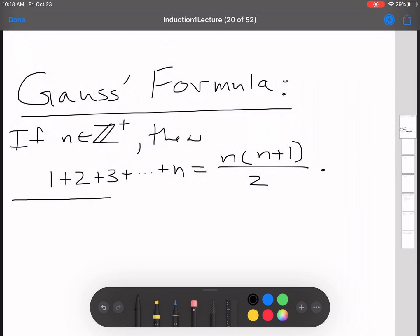I'll just do it right here, below the line here. And I guess as the story goes, Gauss came up with this ingenious way to add the numbers 1 to 100. And he was already done with his work. The teacher thought this would keep the students busy for a while. And he was already done and staring out the window or doing whatever 8-year-old boys do.